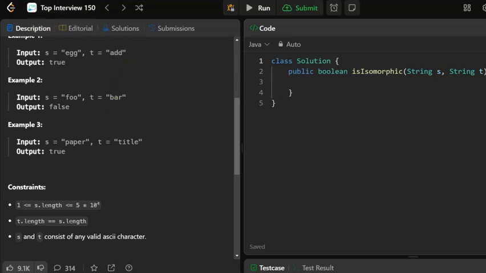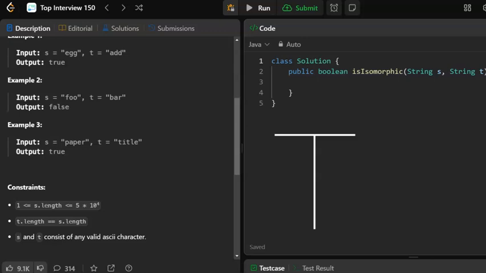All right, let's sketch this out a little bit. Let's do example 3. So how do we do this? Okay, let's start here.